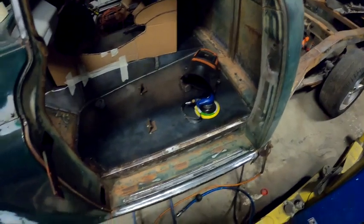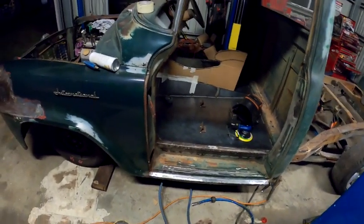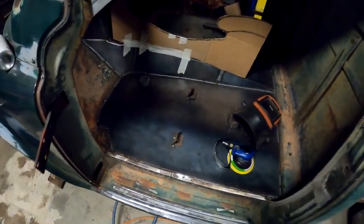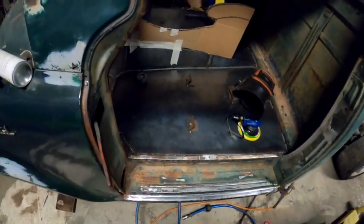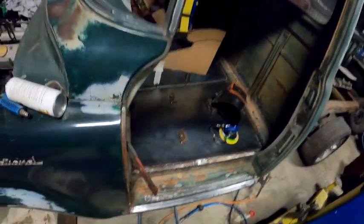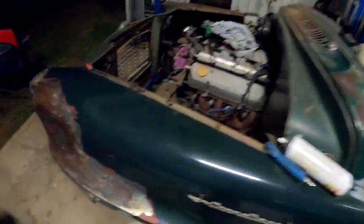Oh yeah, not sure where I left you guys there. Sort of got stuck in, done a fair bit of work, bit slack with the old filming for this bit. So I've got the front floor mounts for the front left hand seat tacked in. I haven't fully welded them out. Done a fair bit of welding on that left-hand floor pan. Yeah, as you can see, I've just been playing around with the console that was on there.